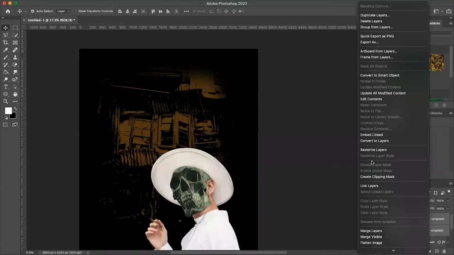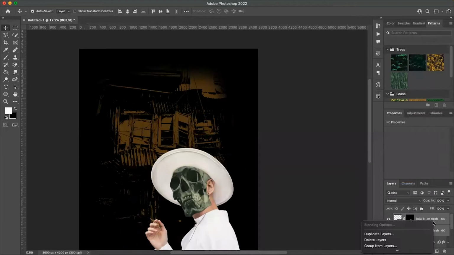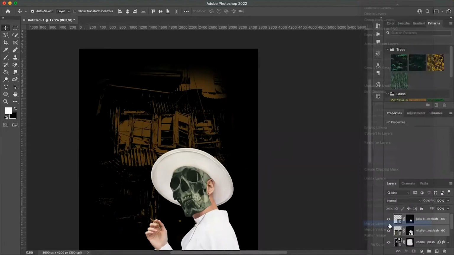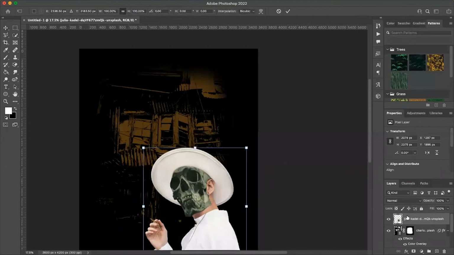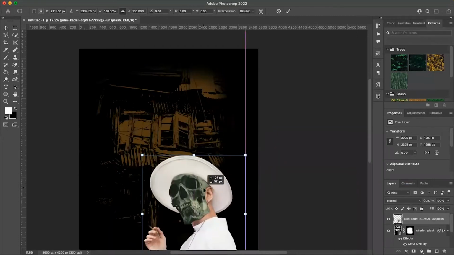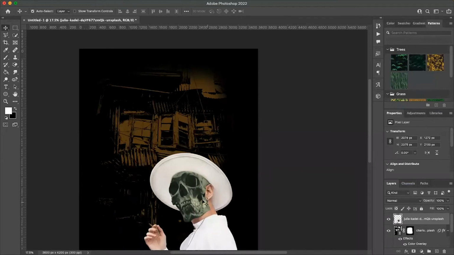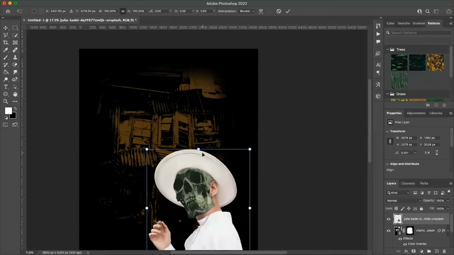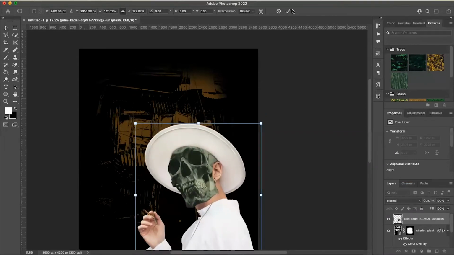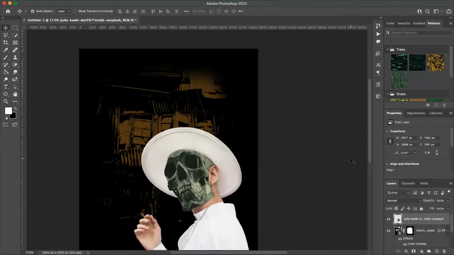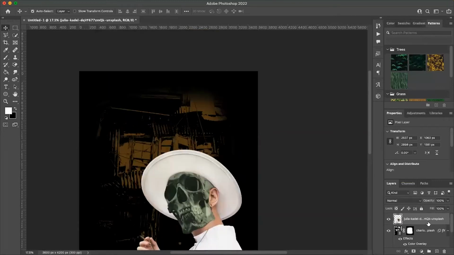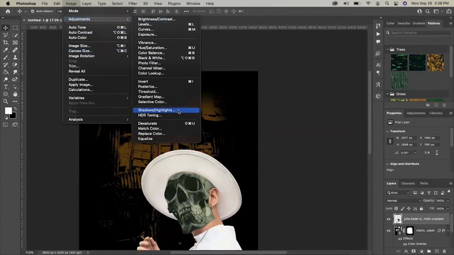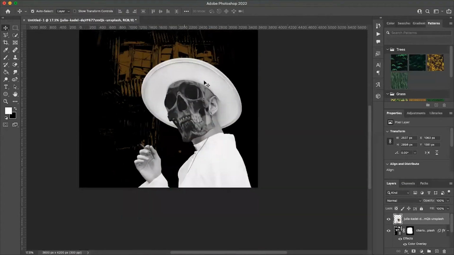We're going to link these two, where we're going to merge these two layers. So now they have become one layer, one object that's no longer editable. But we're not worrying about that because this is just a skeleton, just a rough draft. Then we're going to go here and desaturate this guy, take all the color out, no color.